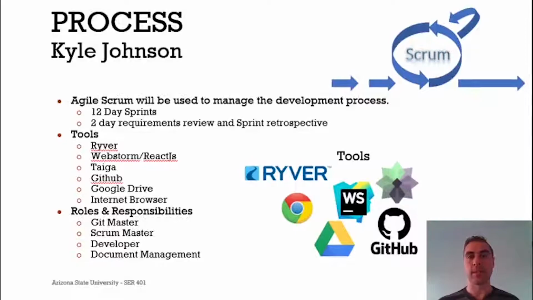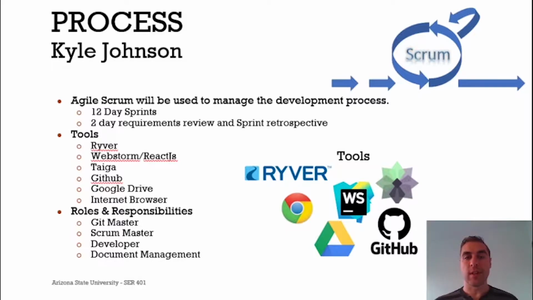Agile Scrum will be used since its advantages fit the flexible nature of our project. This will allow the project to move forward iteratively so requirements can be easily added as they come up. Sprints will be conducted in 12-day intervals starting on Wednesdays. We will have 2 days in between sprints for requirements review, sprint retrospective, and building backlog. This will coincide with our bi-monthly sponsor meetings, giving the sponsor time to review each new revision and provide feedback to promote elicitation of more specific requirements.